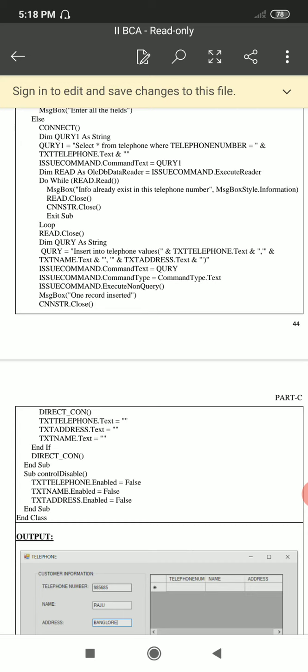And read dot close, so we should close this OLEDB reader. After using the OLEDB reader, we should close it. We have named our OLEDB reader read, capital READ. So before going to the next step, we should close it.